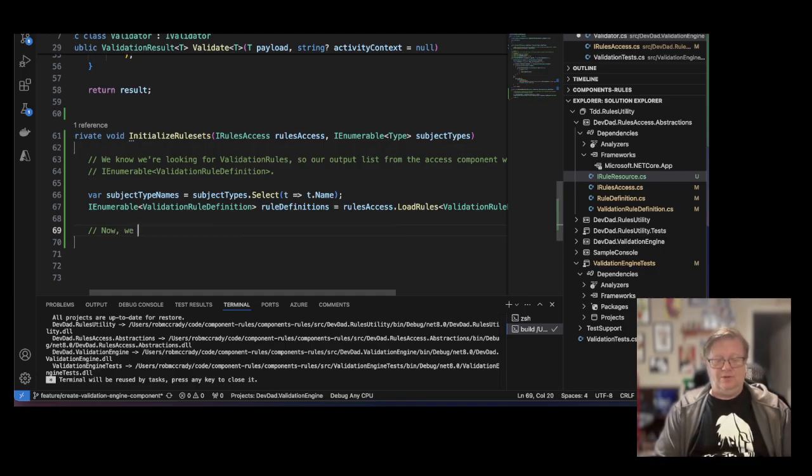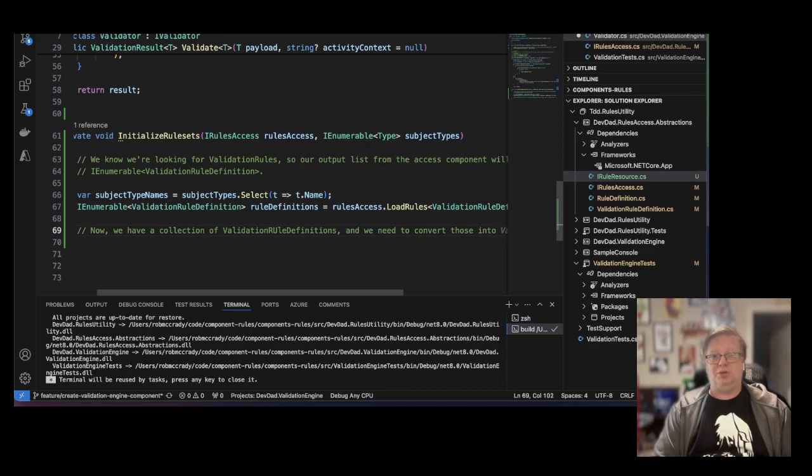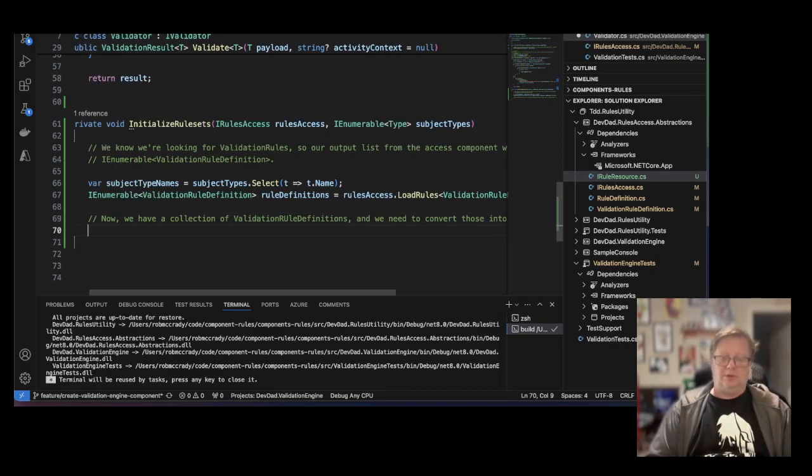Now, we have a collection of validation rule definitions. Need to convert those into validation rule instances.